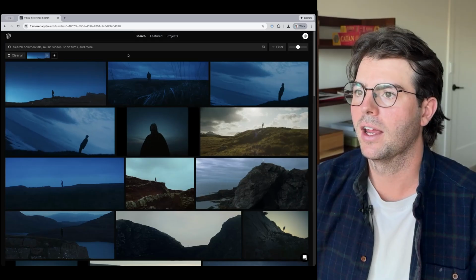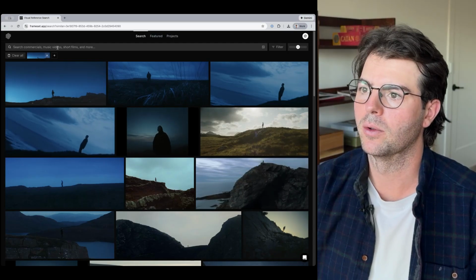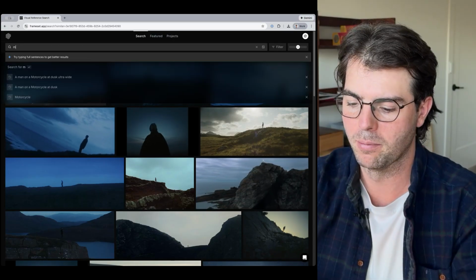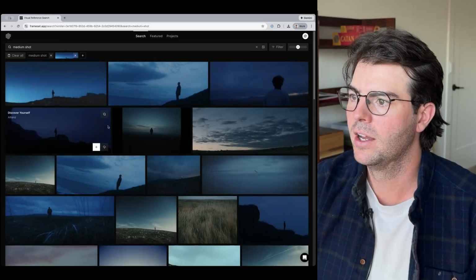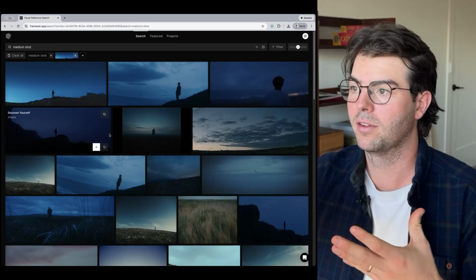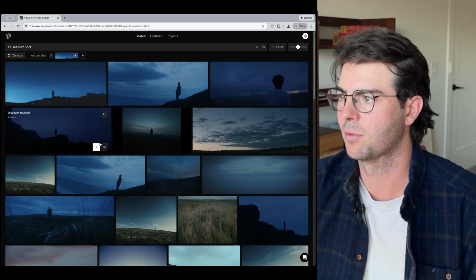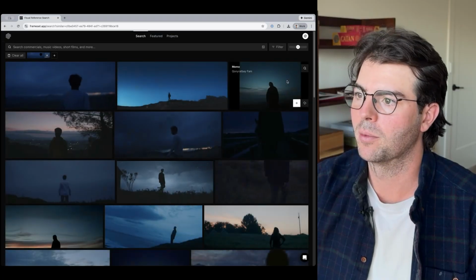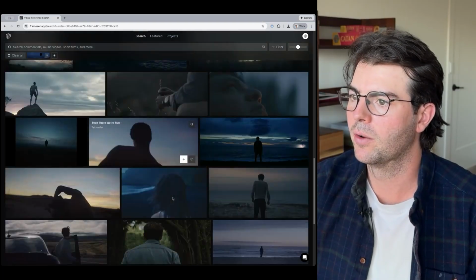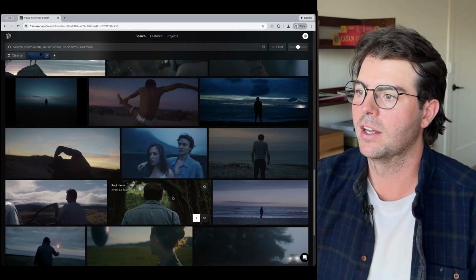You can also stack a similar search with a text search. So maybe you're looking for this frame, but more of a medium shot than a wide shot. You can just add that text search onto there and it's going to take both. So it's still going to be wide, but maybe it's going to try to pull in some medium shots as well as it's doing with this similar search here. And maybe you can run a similar search off of that. And it's a really great way to kind of use both of those paired together to find really specific inspiration.